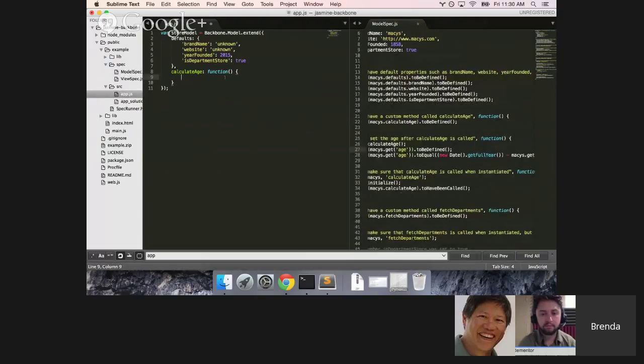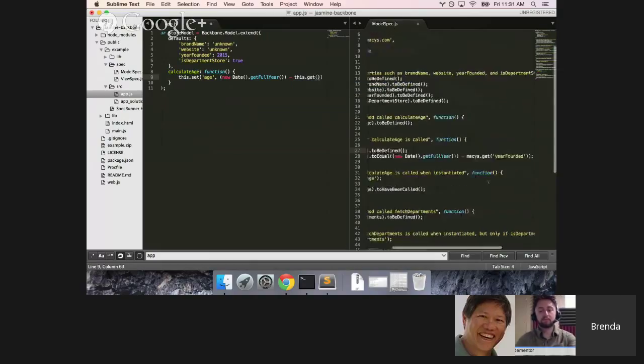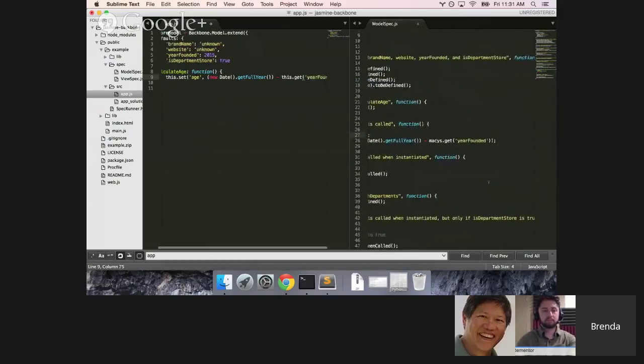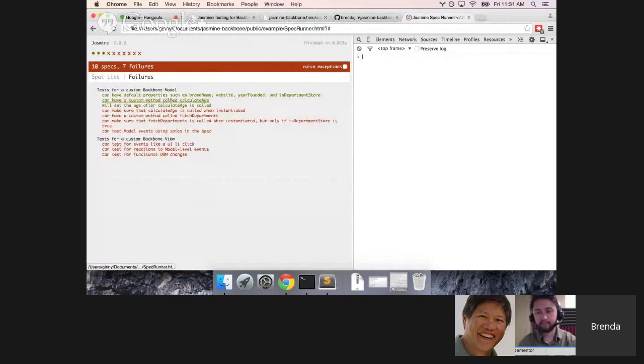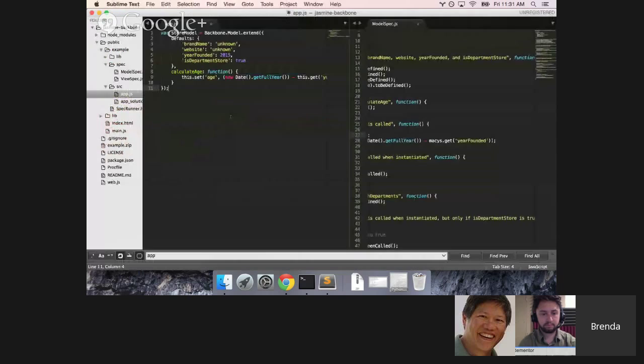Once it's called, we'll do this dot set age to new date dot get full year minus this dot get year founded. And hopefully, when we call this function, it'll set age. So let's check that out. Cool, and it worked. And not only does calculate age exist, it sets the age properly when it's called.